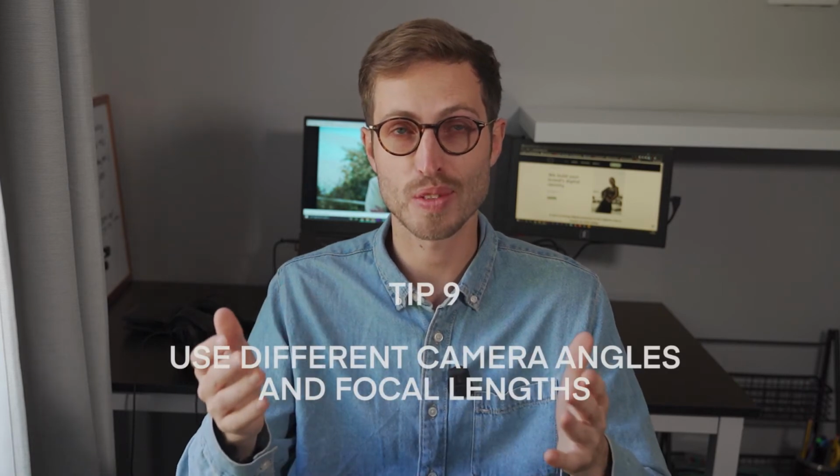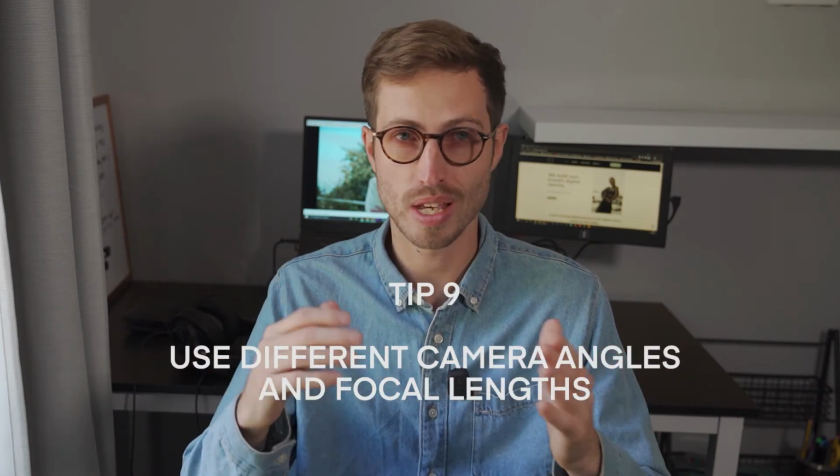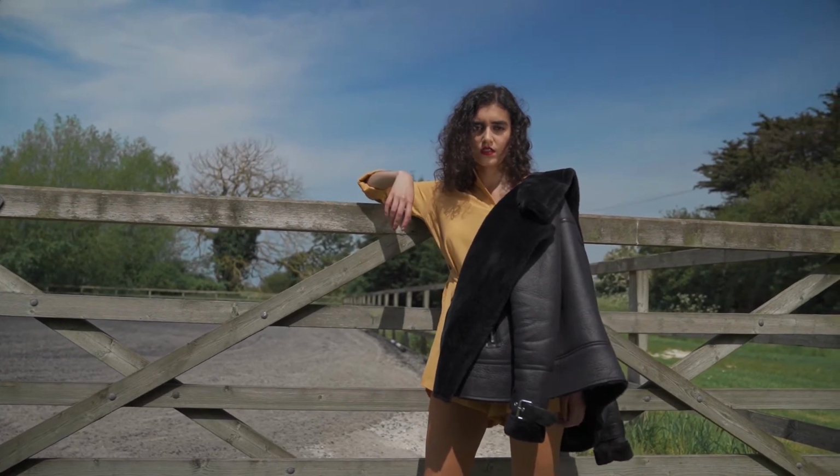Now, something to bear in mind as well is using different camera angles and different focal lengths. So what I would do in one particular occasion, I would get a wide shot of Aisha, and then I'd come in closer, get a mid shot.